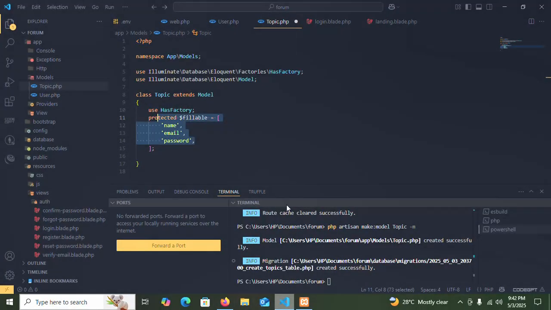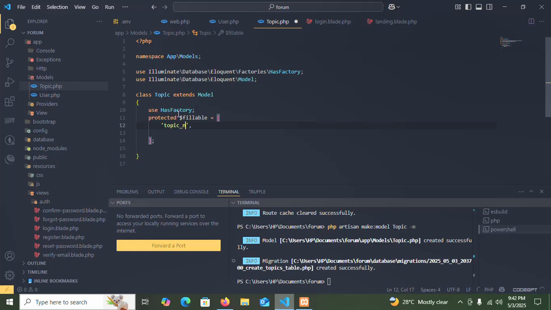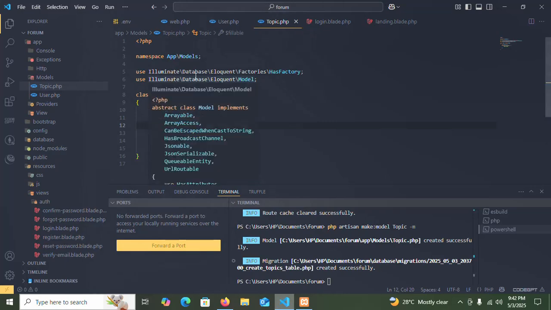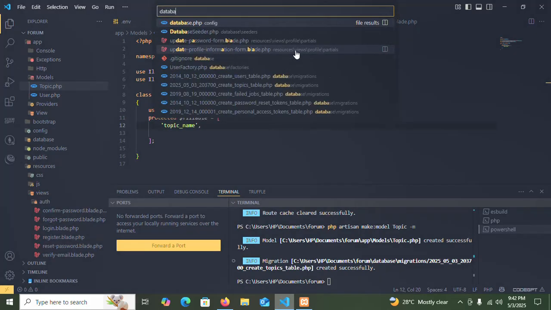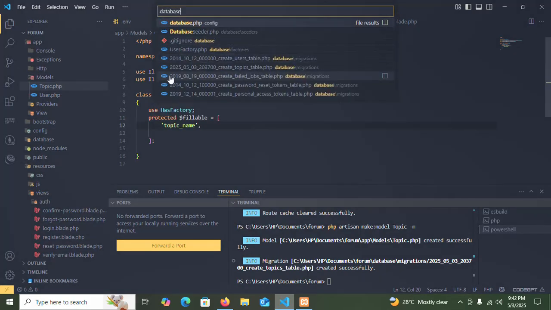So we want to make sure that in our topics table, the only thing that we want to be there is just the topic name. And then perhaps, is there anything else? No, because the other things will be created for us automatically. So we say topic name, and then we save this. When we save topic name, the next thing we need to go back to is our migrations folder. So Control P and search for migrations or database. When you search for database, you will find a folder called database, and then you see a migration that says create topics table with the current date, which is today that we are working.